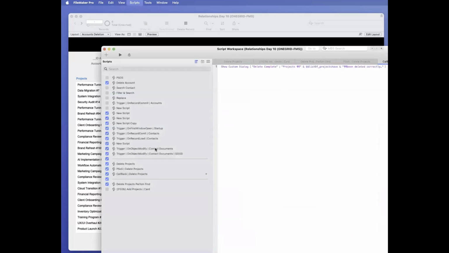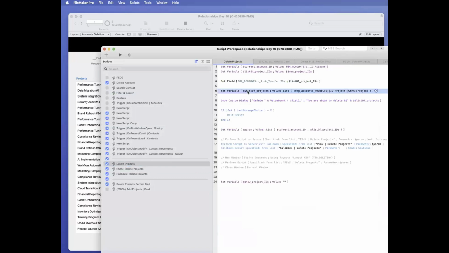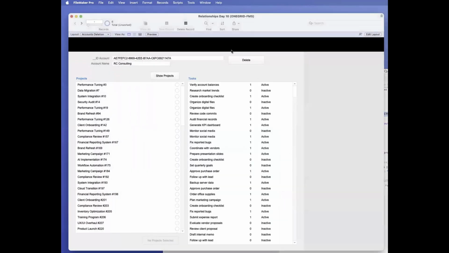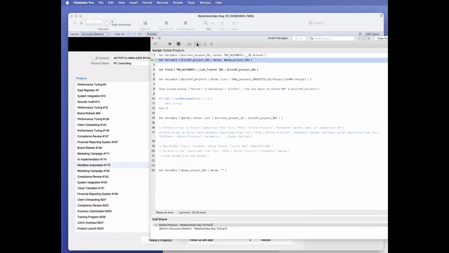So now this global variable is stored. It's a global one, so it will stay. Okay, look. 1, 2, 3, 4, 5. I set the field to activate my relationship to get this.